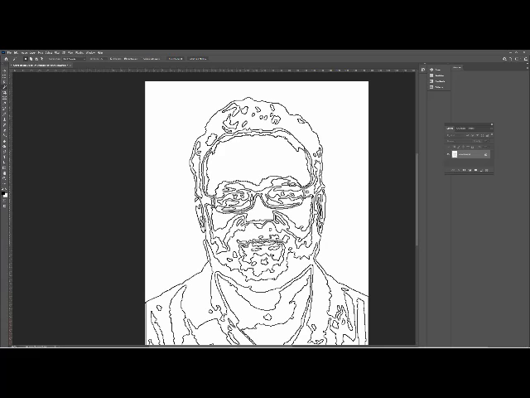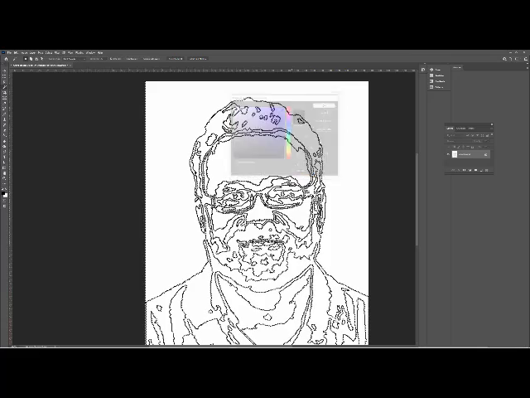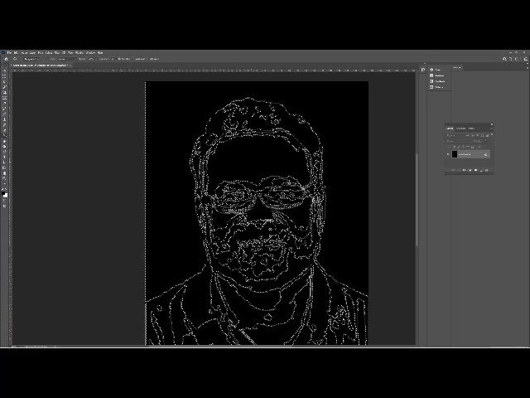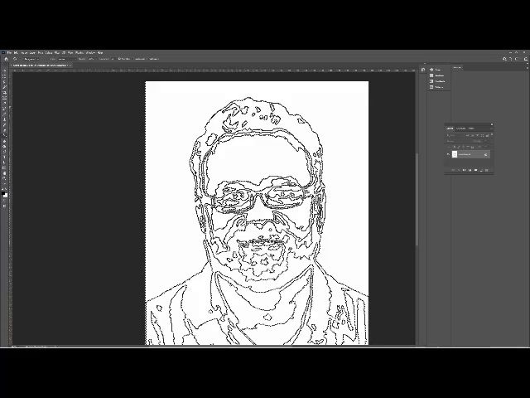Now if I uncheck Contiguous, clicking on this will grab a bunch of different things. So you can see there, if Contiguous is unchecked, and I want to fill that in with color, let me try a different color here. When I go to put color in there, it's going to colorize everything that it selected. So Control Z to undo that. Make sure, again, Contiguous is checked on the top.